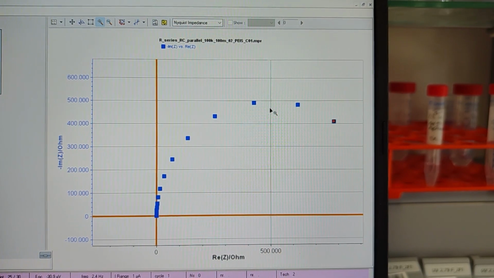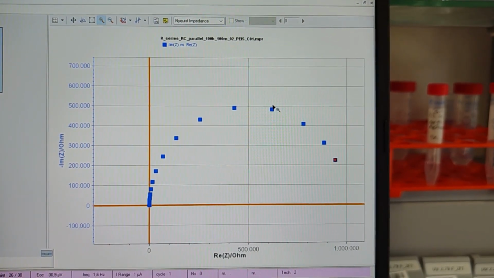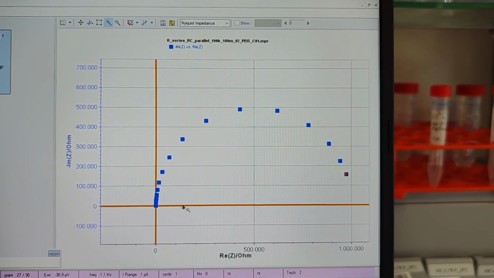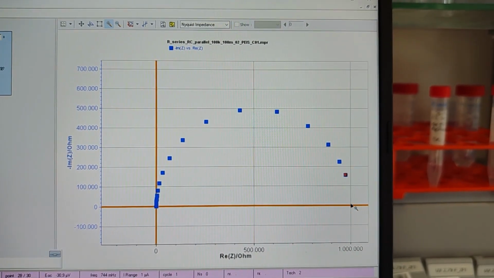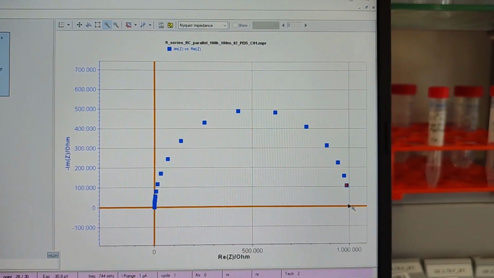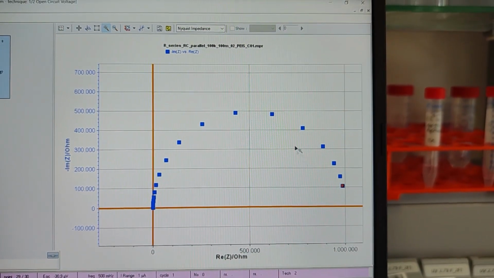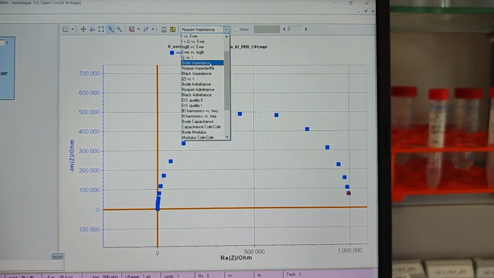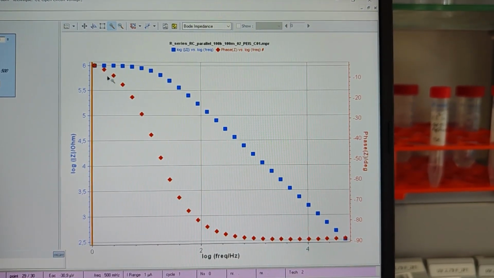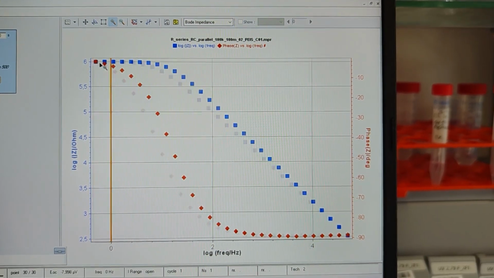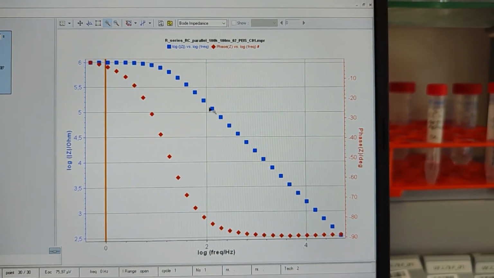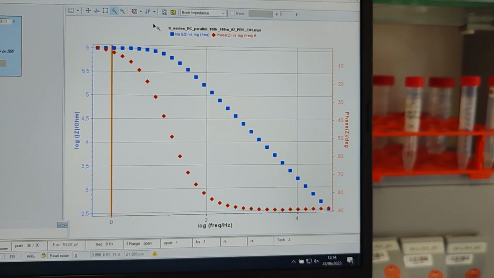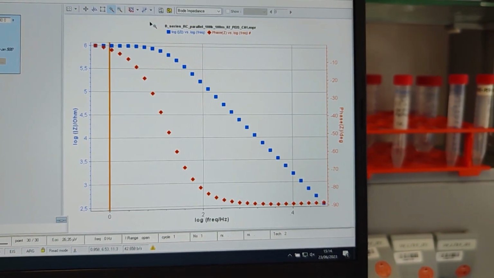You can see that the radius here in the vertical direction on the imaginary axis is 500 kilo ohms, and you can see that the diameter will turn out around 1 mega ohm resistance, which matches exactly the elements that we've used. Let's briefly verify that the Bode plot also matches what we expect of it, and you can see the familiar characteristics where you have a resistor and then the falling magnitude. Let's look at the circuit where we have the additional resistance in series.